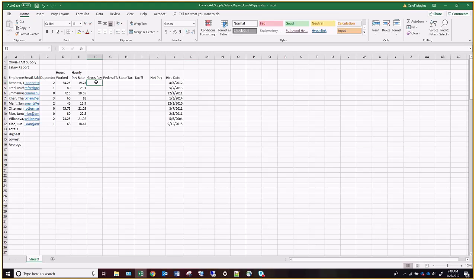A function is going to typically have a word as the name, and it's going to have an open and closed parentheses. It is a built-in set of instructions that Excel does to calculate something for you. You can have a mixture of formulas and functions in any type of an equation.